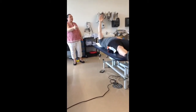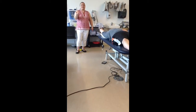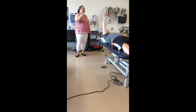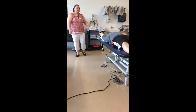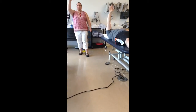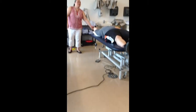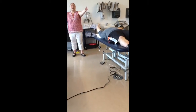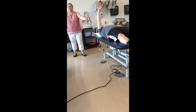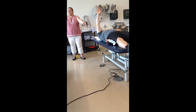What muscles are doing this? Posterior deltoid. What else? Latissimus dorsi. Lat. A lot of lat. There's actually more, but lat is going to be your main muscle that's allowing eccentric shoulder extension. So then when he comes from his end range up to 90, what kind of contraction? Concentric. With gravity or against? Against. What muscles? Posterior deltoid and lats.